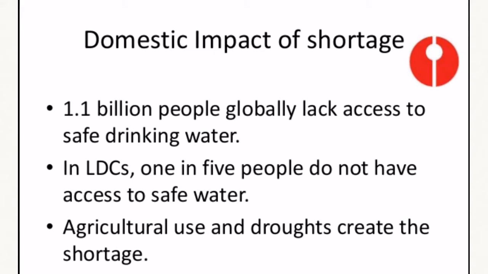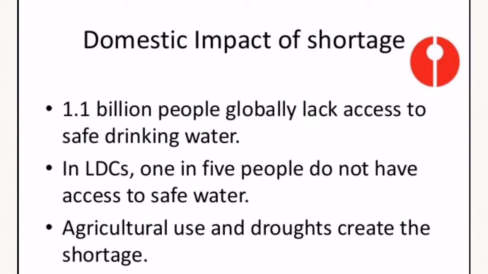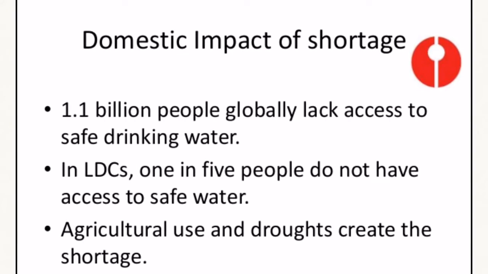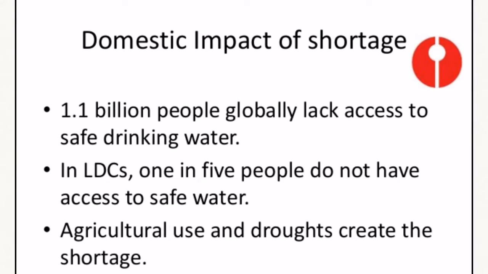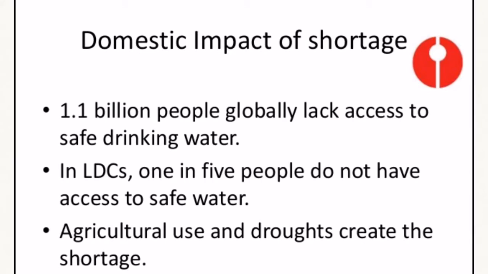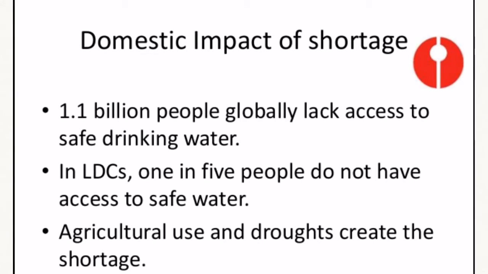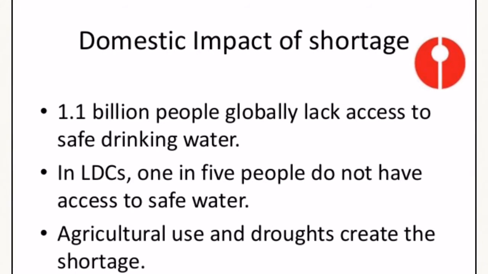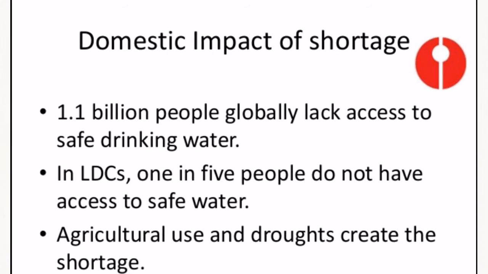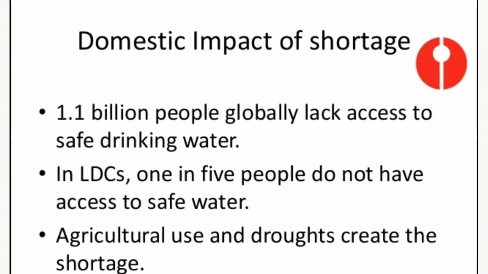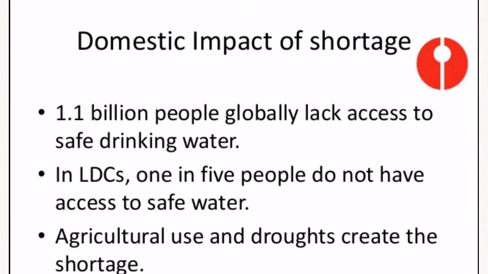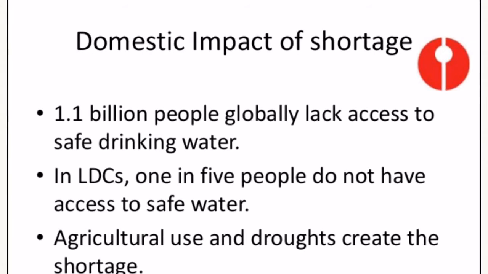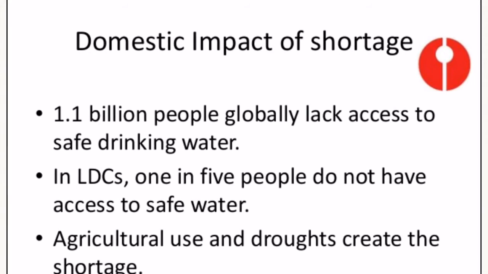We are highly uncommon compared to countries in Southeast Asia as well. In LDCs, or less developed countries, the percentile is very high — one in five people do not have access to safe water, meaning 80% of people in less developed countries find it very difficult to gain access to water that is potable and not polluted. One key reason for water shortage is agricultural use: when fresh water from rivers and streams is directed into fields, a lot is lost and domestic users don't have access. This is made worse by climate change and longer drought periods, creating large shortages both domestically and for agricultural use.